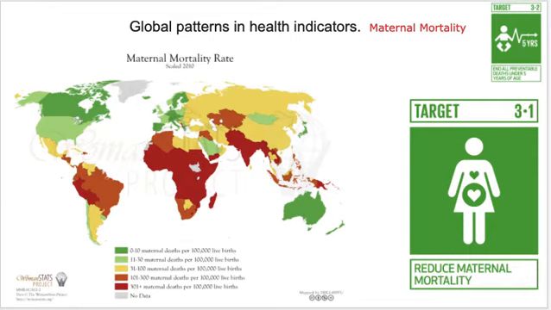What is noticeable is the variation in maternal mortality within the developed world. So if you look at this, you can see the UK, France and the United States of America for developed countries have a comparatively high level of maternal mortality. Again, it's worth pointing out that maternal mortality also varies within a country by socioeconomic grouping.